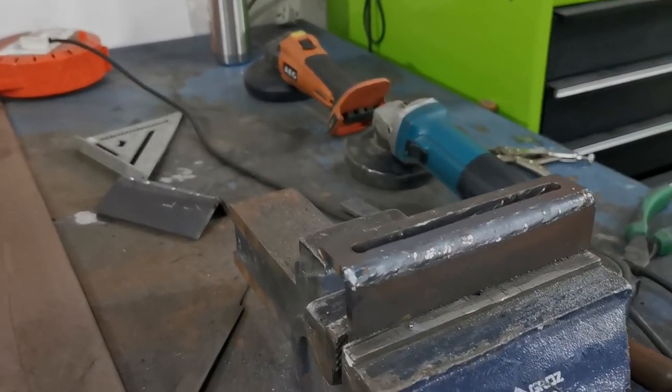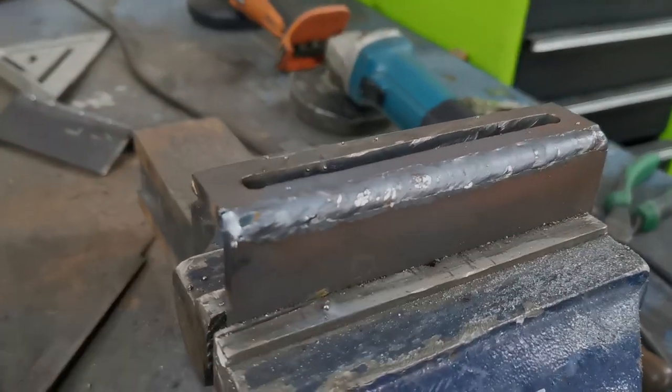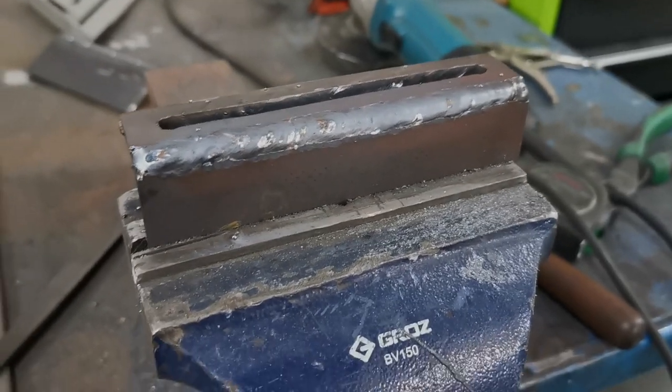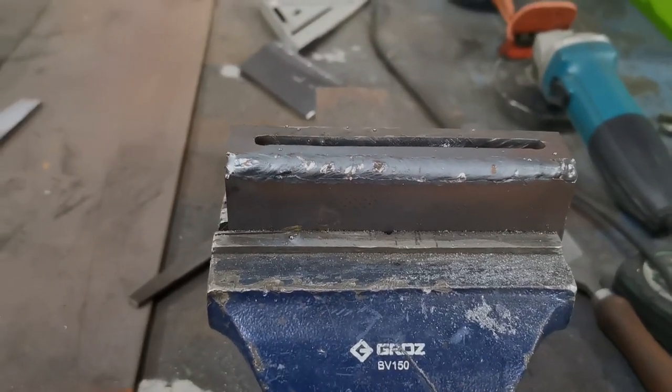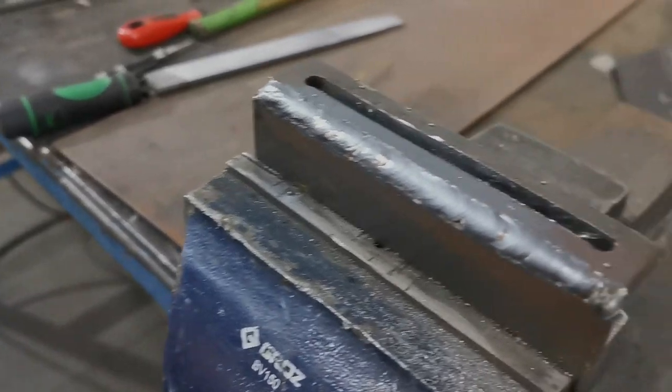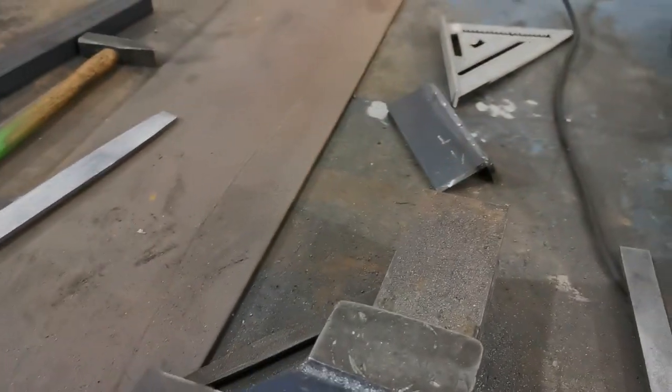Okay, quick update. So I've just run the weld down there. Not too bad. That was fun. I haven't welded anything with some meat on it for a long while, so it was nice to just hold the trigger down and blast some weld in there. So I've got them both done.